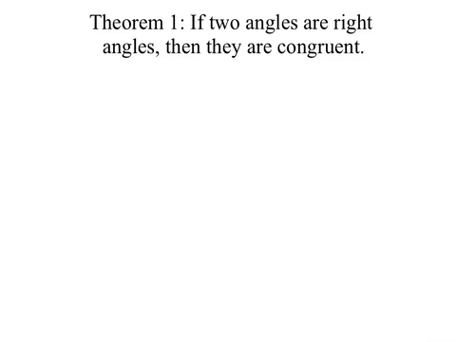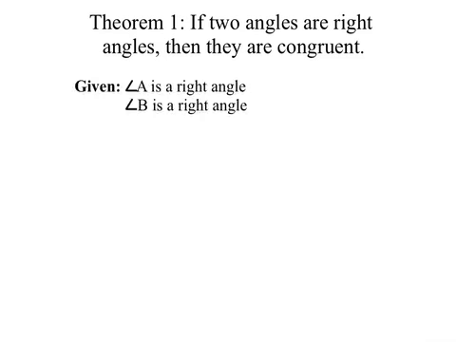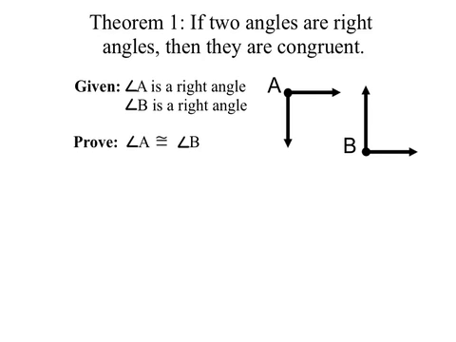But our theorem 1 will be, if two angles are right angles, then they are congruent. And since a theorem can be proved, let's prove this theorem. We're going to use something called the two-column proof. And we start by looking at the theorem, and we take the part of the theorem after the word if, and that's the given. If two angles are right angles. Specifically, we're going to label two angles, angle A and angle B, and in most theorems, where possible, a diagram will accompany the proof of the theorem, as we have here. And then the thing we're trying to prove is that angle A is congruent to angle B.